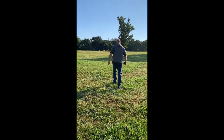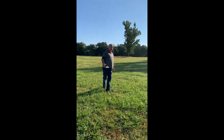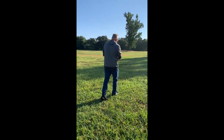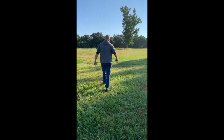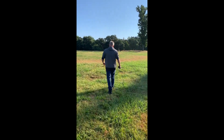I'm still heading in the direction of my trash cans. You would never, ever find your corners without flags in the very beginning. You'd never remember the exact path that you took. So it's important that you use some visual references.